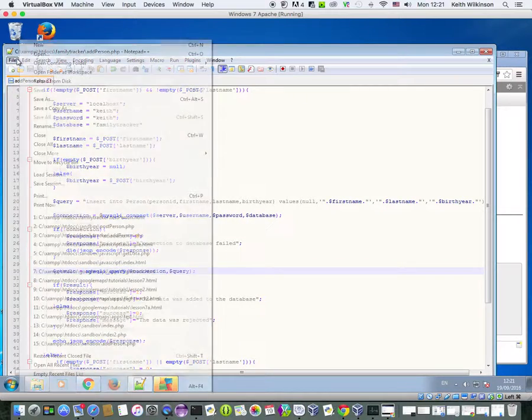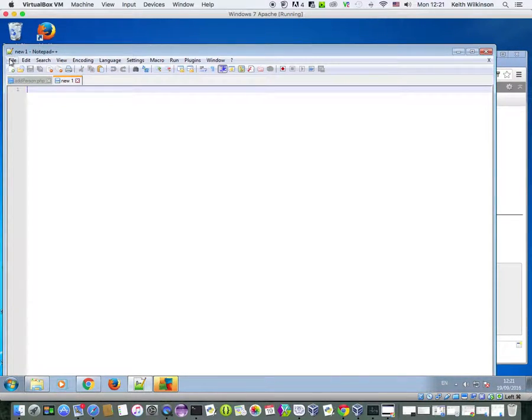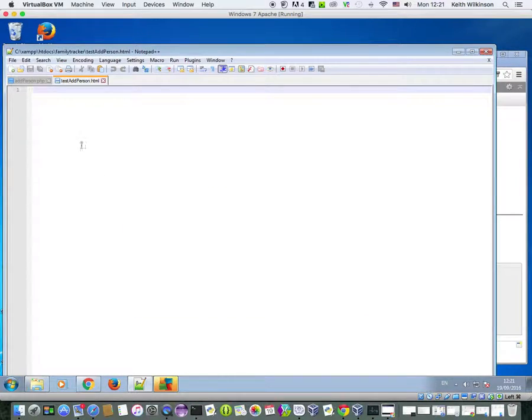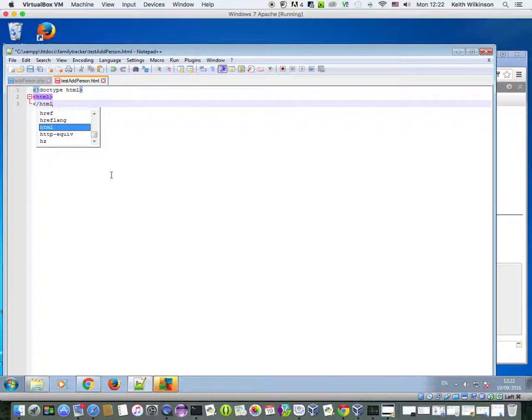So we are going to create a new file. We're going to have a HTML file, so I'm going to save it as, now I've called this one add person, so I'm going to say test add person.html. Okay, and I'm going to build my HTML. So first of all, we need to tell it that we're using the correct type of HTML. Doc type HTML, and I'm going to build it so it's also mobile friendly. So it's a web page. So let's just set this up: HTML and end HTML.